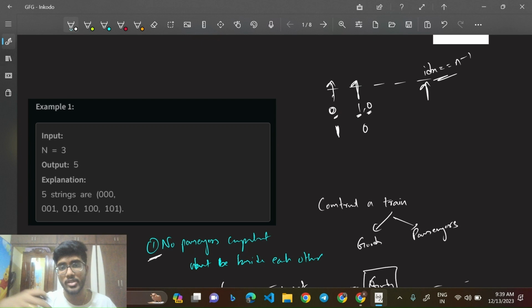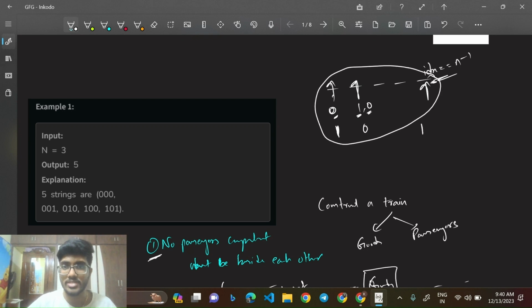Now you can just check the previous character and update it, and then return 1, because once you have come to this particular position, you can assume that you have completed one successful string where there are no consecutive ones. Okay, so that is the logic. You can even do the bottom up approach, where you start from this particular point and go up here, and put a base condition like index equal to 0. So this is the recursion approach.